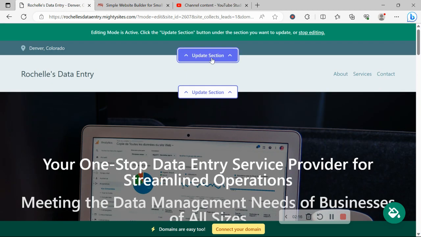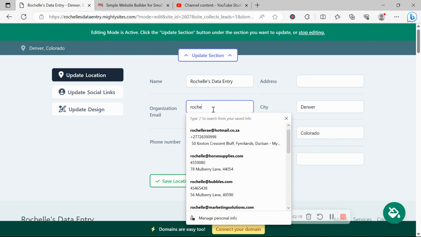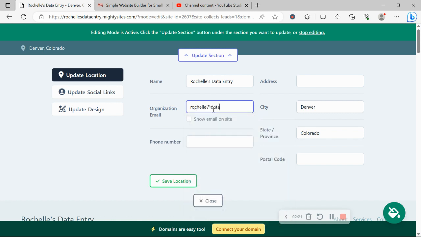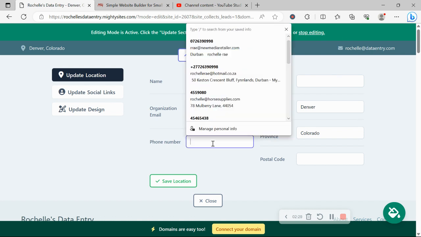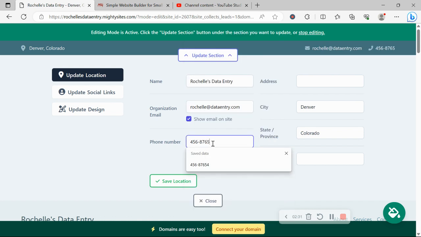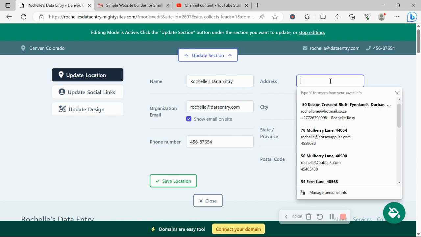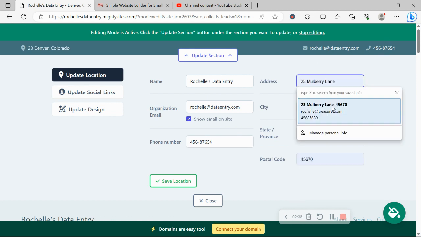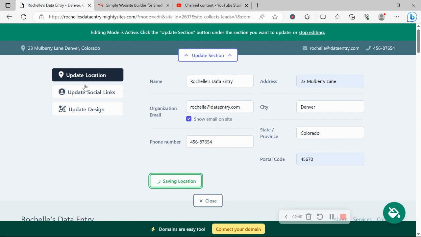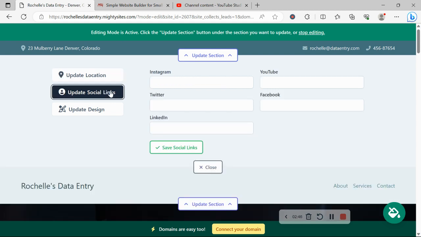So let's get cracking. I'm going to click on the first section at the top and pop in my email address here for my business. I want to make sure that email address is actually visible on my website, so I'm going to go ahead and tick the box to make sure customers can easily reach out to me. If you have a phone number, pop it in over here. It is click to call, by the way. Address, let's pop in our physical location. Great thing about that physical location, when your website's live and your customers click on that address, it will automatically take them to Google Maps for directions.